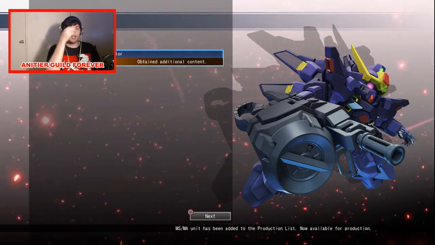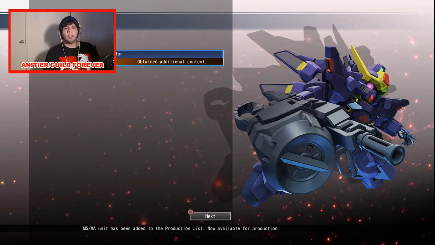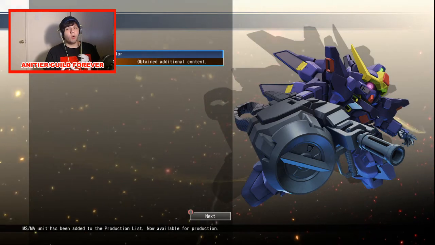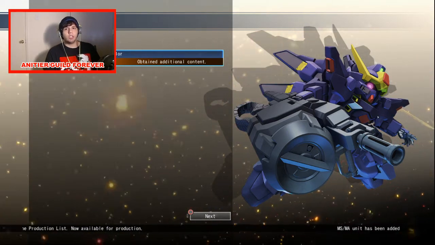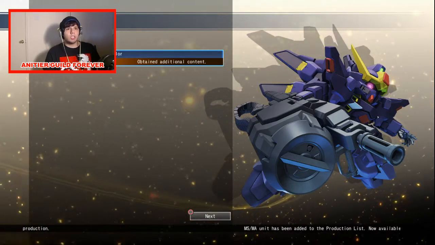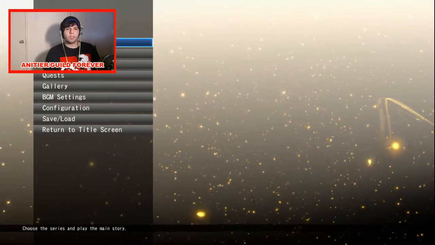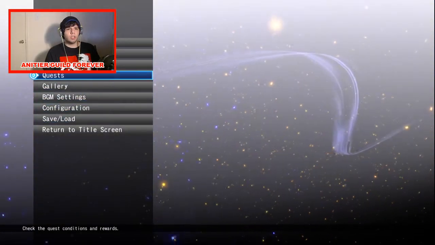So right now we're at the start menu where we start a new game. And it looks like the game is just letting me know that I obtained the new content, because I ordered this game on the pre-release. So this is the day one edition. And I was able to get this Gundam mobile suit, Sequindy Titan's Color. That's the Gundam's name. Weird name, I know, but that's its name. So yeah, this is the startup menu.